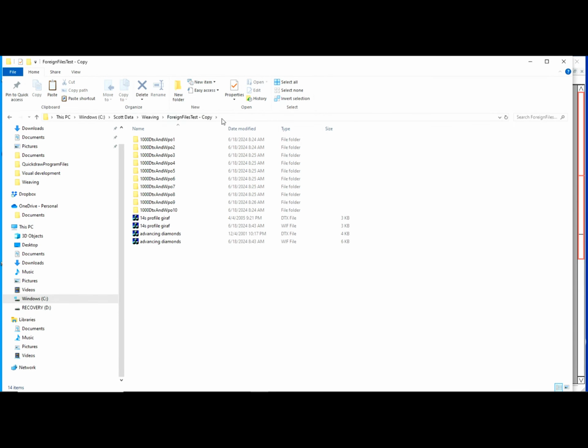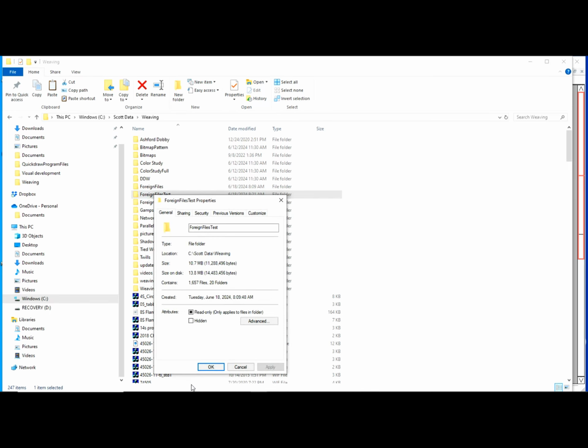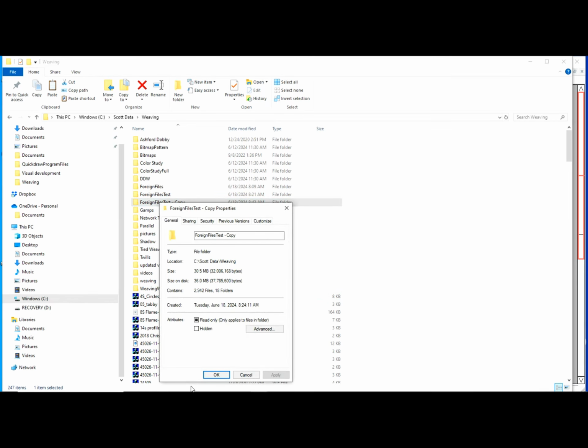When I'm looking in the foreign test copy I was just working in, if I do properties on the file I started with, I've got the 10,000 files. When I go to the copy, there's 20,000 WIF files. So obviously it did something.